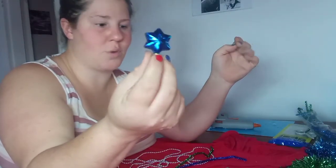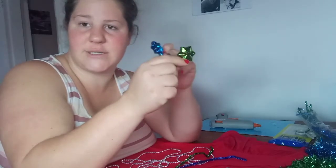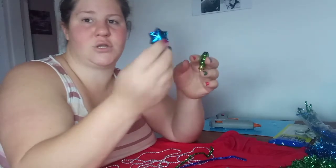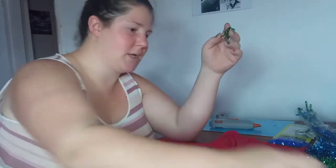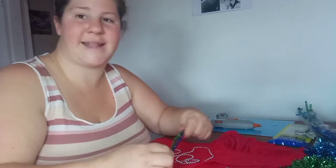And then add maybe a blue star or a green star. I'm not sure yet. I will see how it looks. But I think I'm going to use the dark blue with that. So, and he's also getting Merry Christmas on it. And yeah, that's the plan.